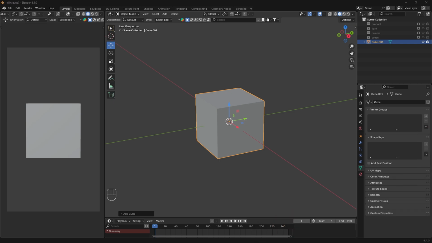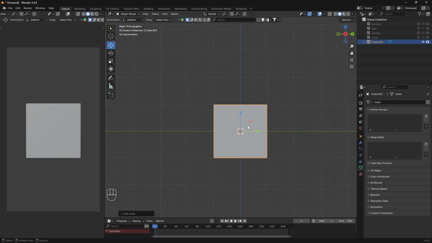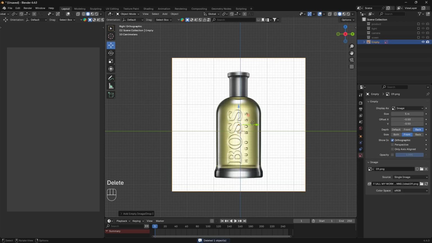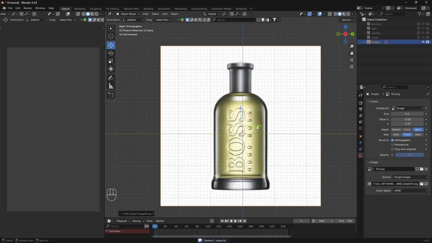So let me grab the picture first. Okay, so first of all, let's go to the front view. Let's delete the cube and let's drop the image reference. Let's lock it and let's create a cylinder.